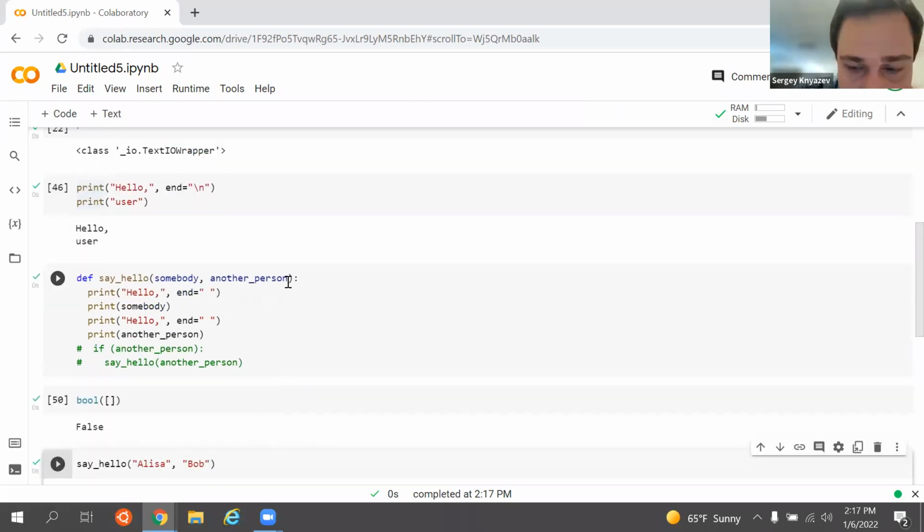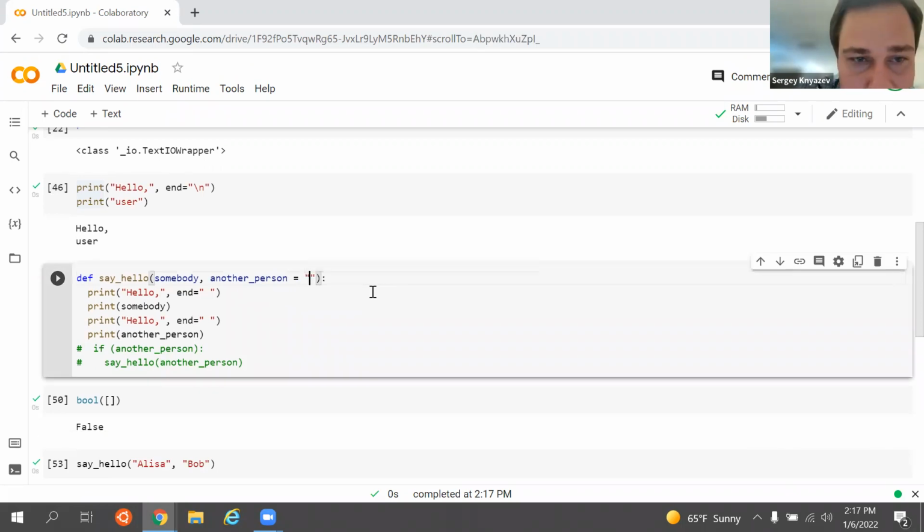Next, let's return our default parameters and make defaults for both persons.